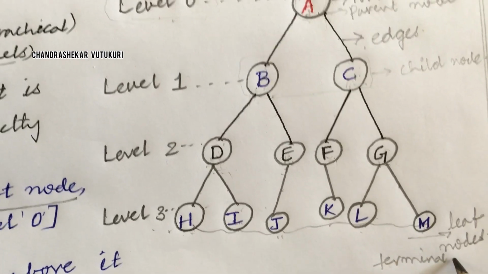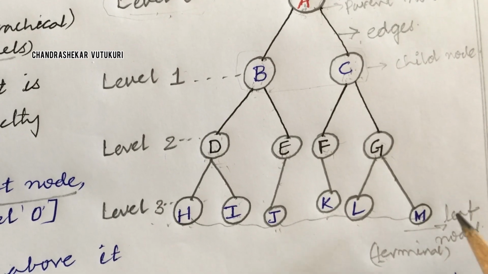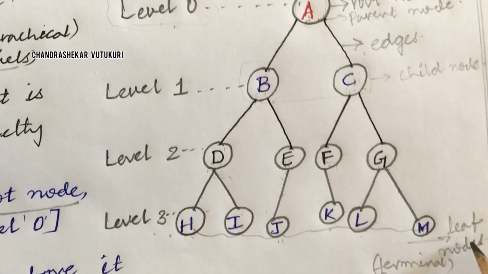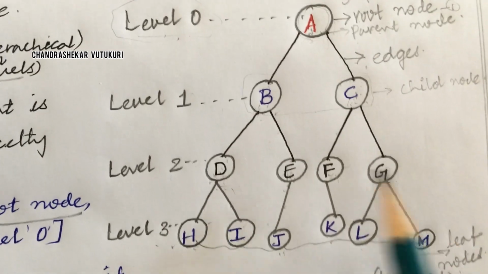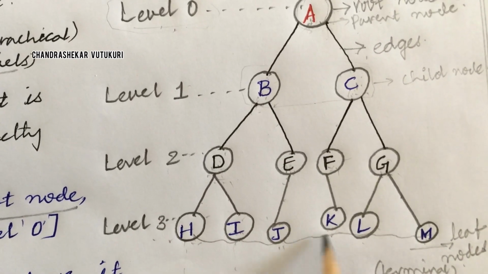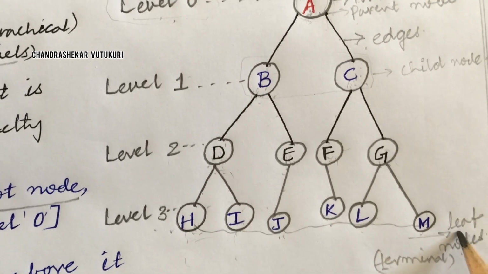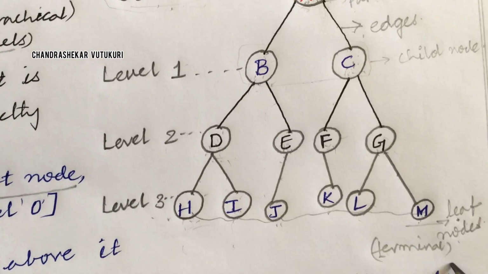You may be asking what is the difference between the terminal and non-terminal nodes. What is the definition of a leaf node? It is a node which doesn't have any child. Here if you see, there are no children, so they don't have any branches or edges, so they are said to be the leaf nodes or the terminal nodes.